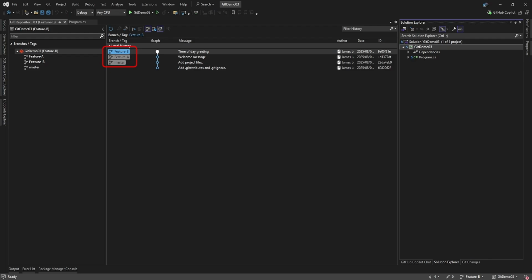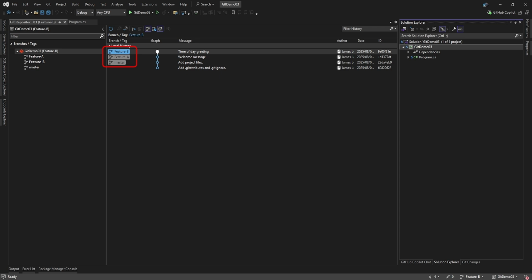Let's get back to our branches. Just like you can combine commits by squashing them, you can also merge branches. Here we have 2 branches, Feature A and Feature B. Feature A is based on the master branch, then Feature B was added based on Feature A. All changes have been committed and conflicts have been resolved.